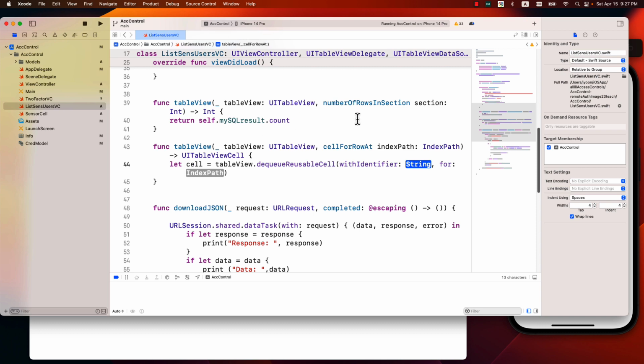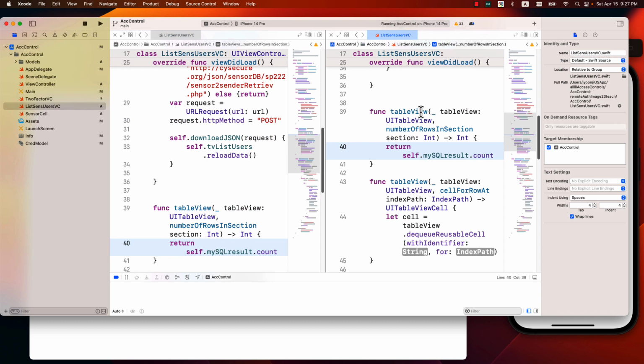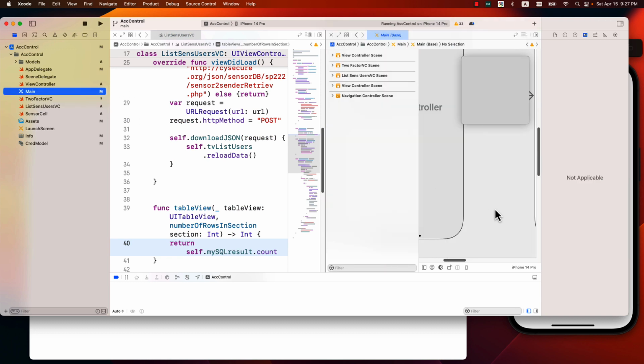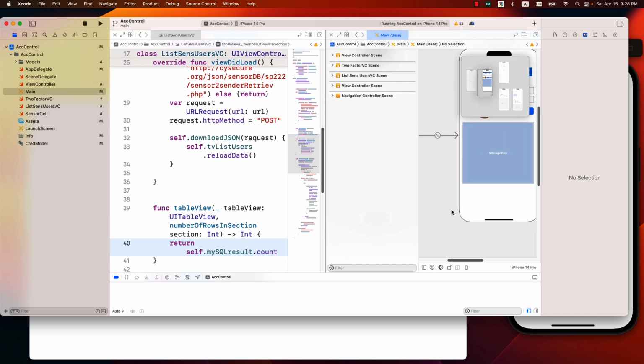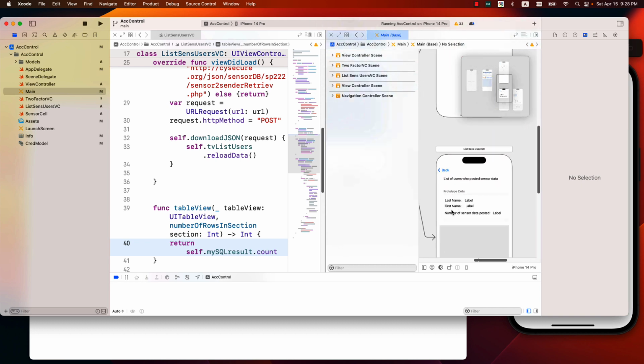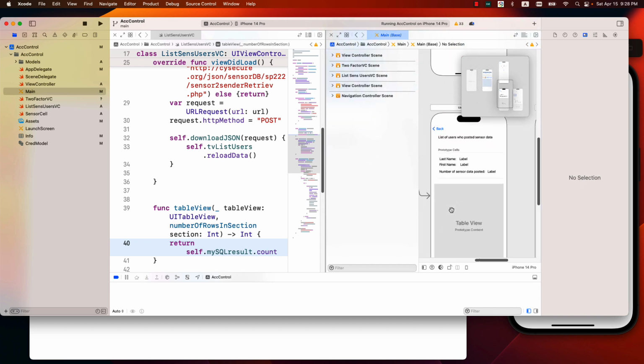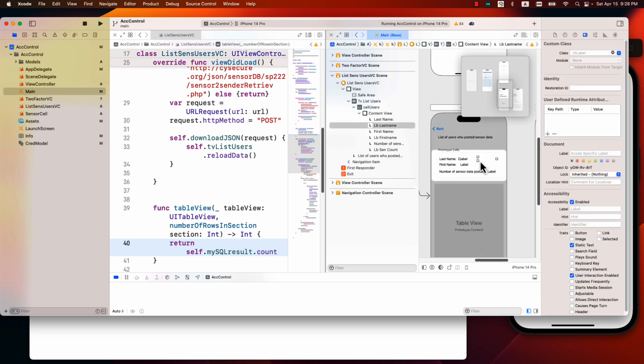If you come to main, this is a cell, not just click to that one.